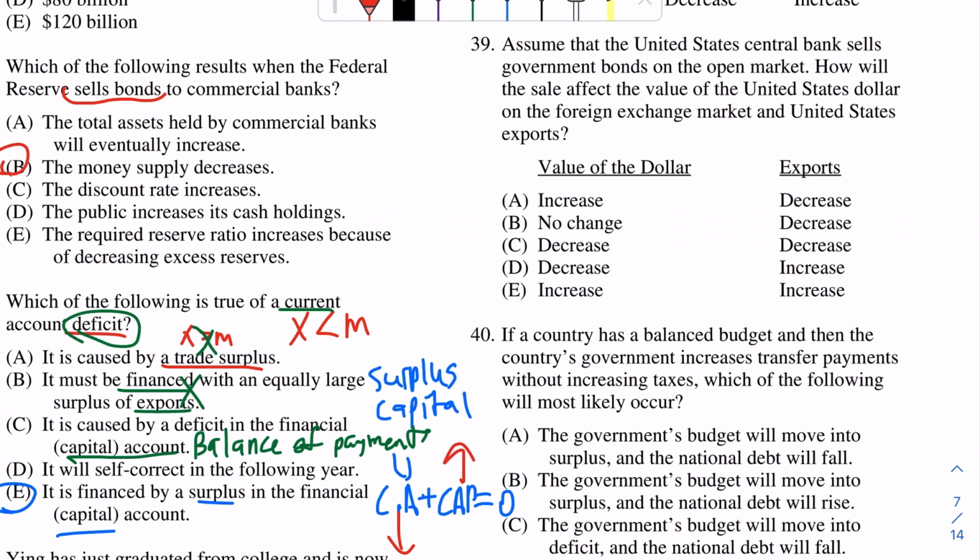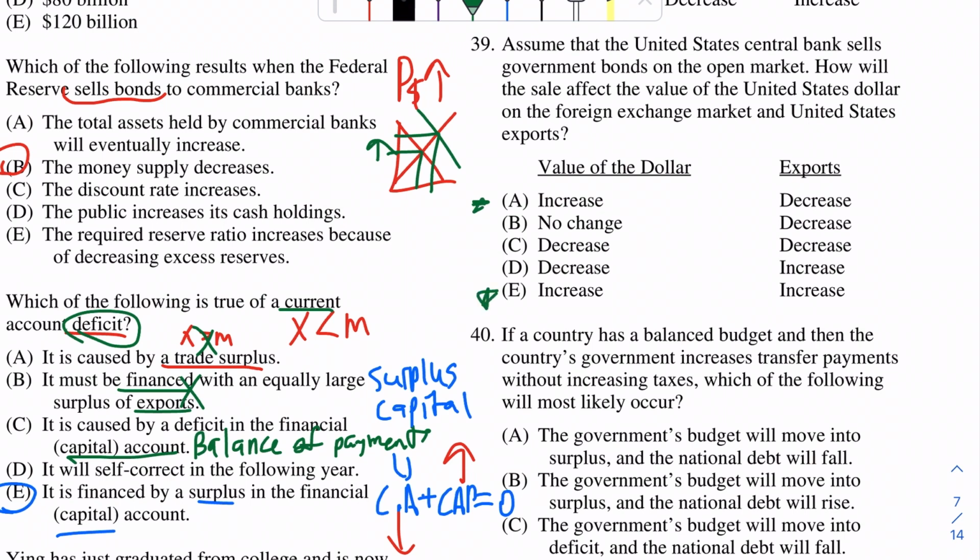So how could you buy a government bond? You need a dollar. So what happens to the demand for the dollar? Well, if you want the bond, the demand for the dollar has to go up. So if a foreign country wants to buy the bond, they need to demand more dollars. If the demand for the dollar increases, the exchange rate goes up, and that would mean the value will go up.